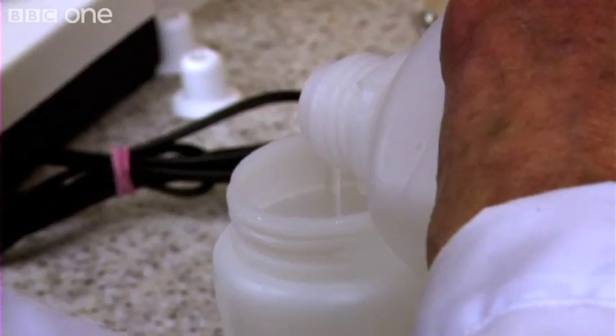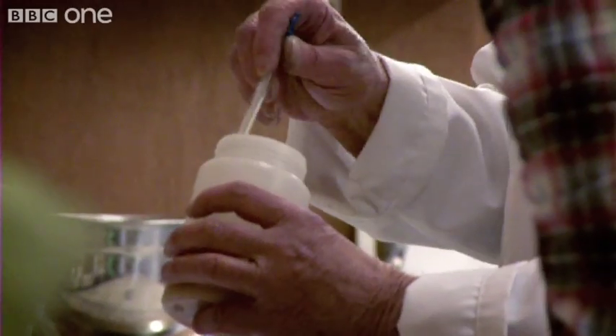As human beings, we get the energy out of our food by reacting it with the oxygen in the air we breathe, but that takes quite a long time and we can't see it. So Sydney here has agreed to mix our flakes directly with oxygen to speed up the process a bit.